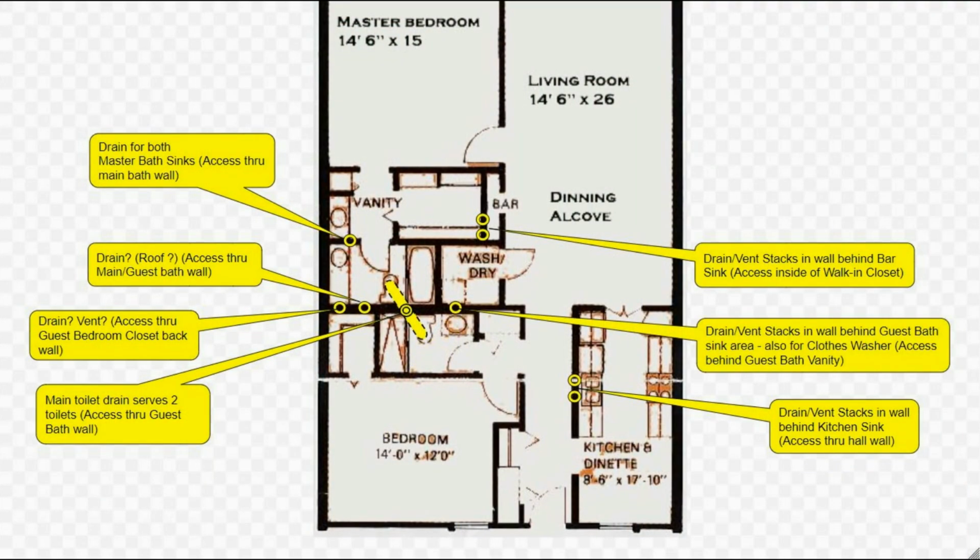Unfortunately, we do not have any photos of that area, but we'll document that possibility.